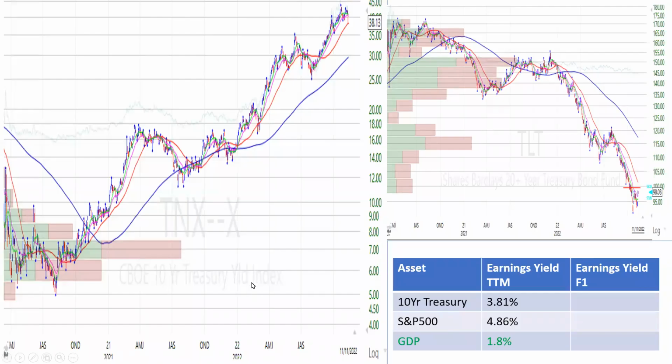And then on the treasury side, part of the rip in the markets was because yields have been coming back, and then we had the lower CPI print. About 3-4 weeks ago, I noted that there were capitulation selling signs in the 20-year treasury bond fund here. Since then, it has put in a low and has been moving up. There's a resistance point just above where it's at, and the 10-year yields are sitting at a support zone.